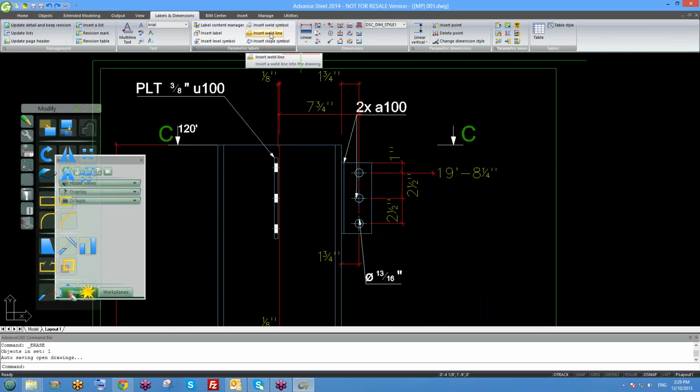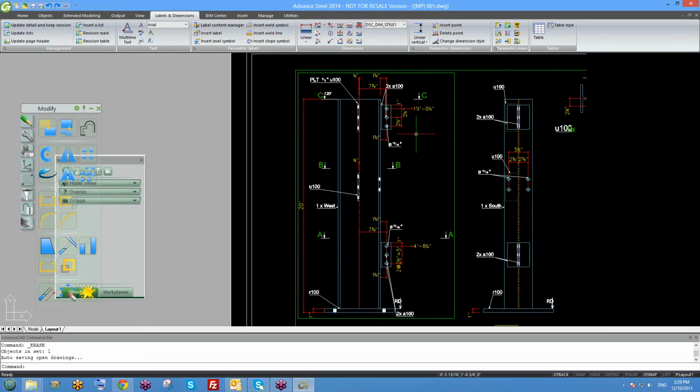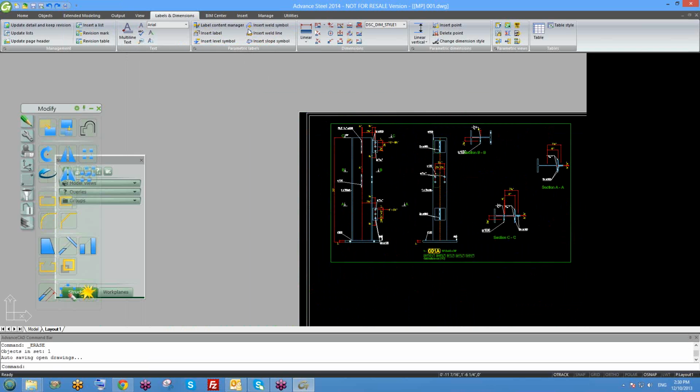Weld line, the same thing. Slope symbol. It's not the case here, but you can put that if you want to show a slope symbol. And curved weld line. If you want to create a curved weld line, you can use this.